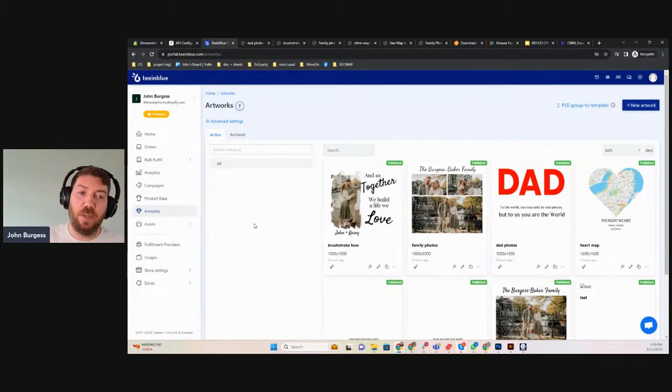Yes, you can do this with Etsy. Even if you don't have a Shopify store, you can open up an API account. Well, I'm not going to answer that because I'm not quite sure, Marlene, on the ability to create these. I think you can create them within TeeInBlue, but I'm not 100%. But I think you can.